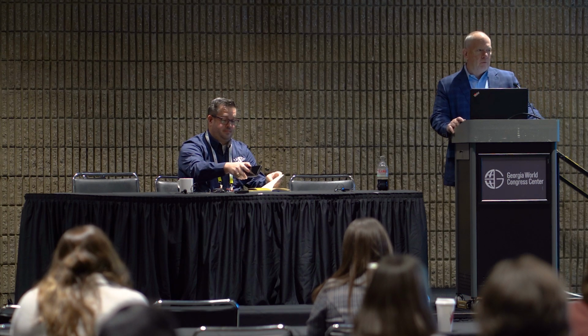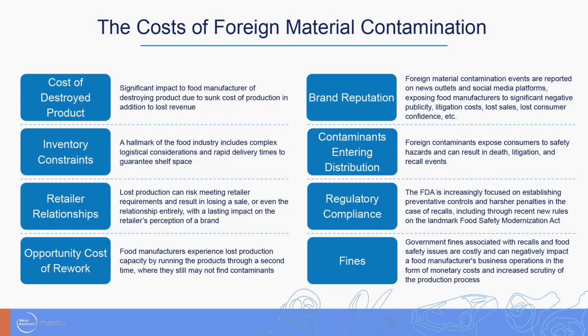Great. And then obviously, and this came up in the panel discussion as well, when you start looking at what's going on from a foreign material standpoint, there are so many different factors you have to consider in terms of what an incident costs. I think everybody on the panel alluded to this in one way or the other, because you're looking at things differently. But obviously, you've got the cost of the product. That's never a small situation, so you have to determine exactly what that means. How is the product bracketed? Do you have 50,000 pounds of product? Do you have 500,000 pounds of product? A lot of it depends on what your bracketing process is internally for your foreign material programs.